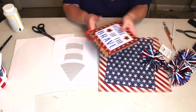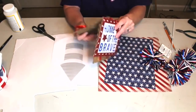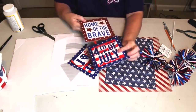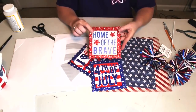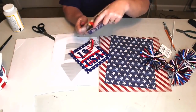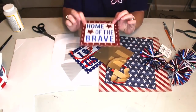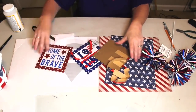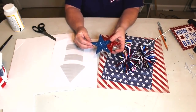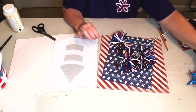I want to use this sign that I got from the Dollar Tree. I've already taken one piece off, but that's actually not the piece that I want to use. I think I want to use the one that says Home of the Brave. I really like that one. So we're going to take this sign off of that, and I'll add some twine to it so that I can hang it from my ladder. So that's going to be one piece. I also have these glitter stars that I picked up at Hobby Lobby on clearance. So I think I'm going to use them on there as well.